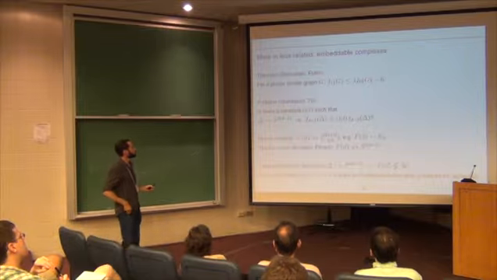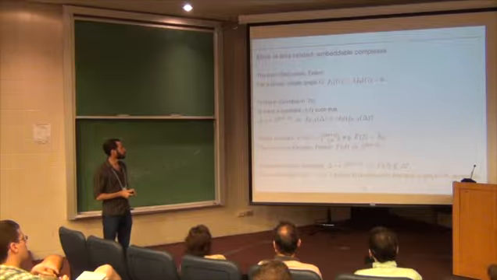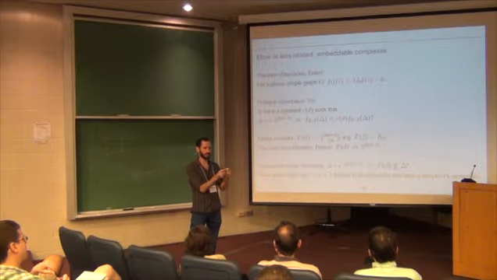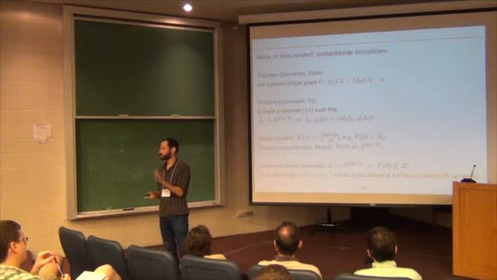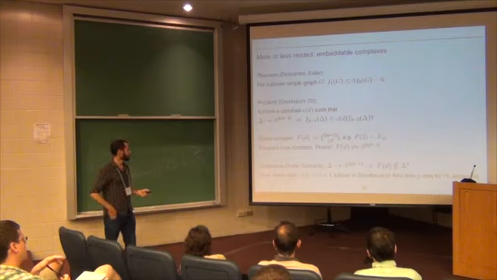Okay, now I want to switch to more or less related problems. So first let's talk about embedded complexes. It's a classical result that if you have a planar graph, the number of edges is at most 3n minus 6. That already goes back to Descartes, it follows from Euler's formula. Now what is the generalization in higher dimension?